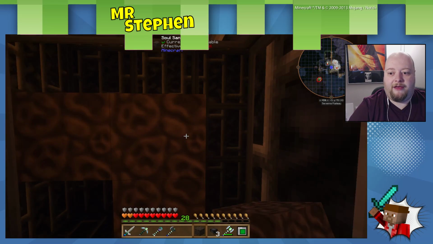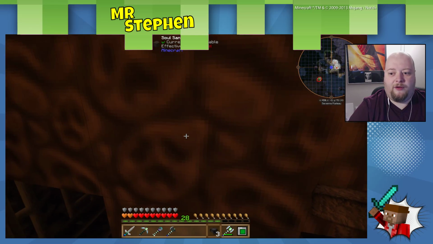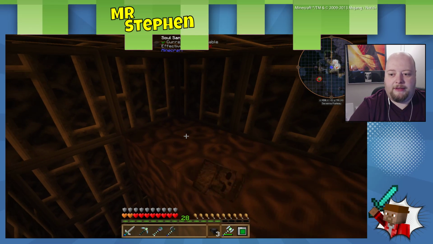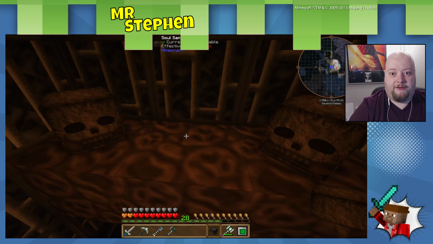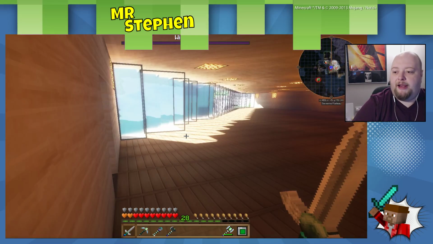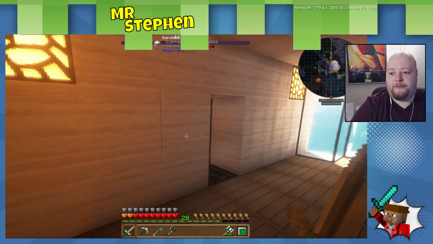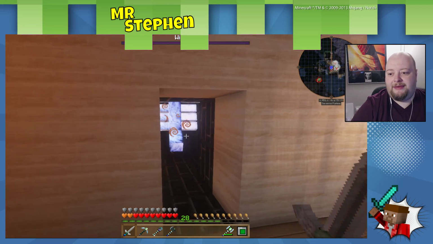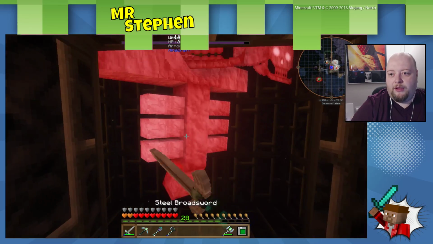For the very first time on stream, I'm going to kill a Wither. And this is how you do it. You put the 3 skulls down here. Okay, you ready for this? We're going to get out of the way right now. We're going to let it form. There'll be a little explosion. There we go. And he is now vulnerable.